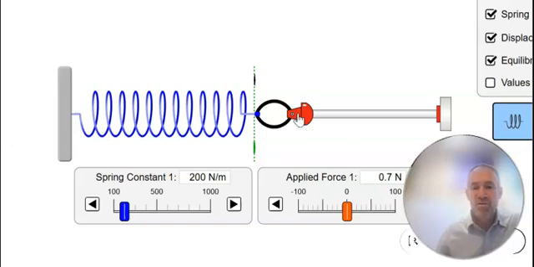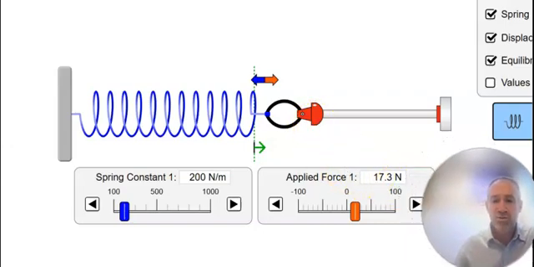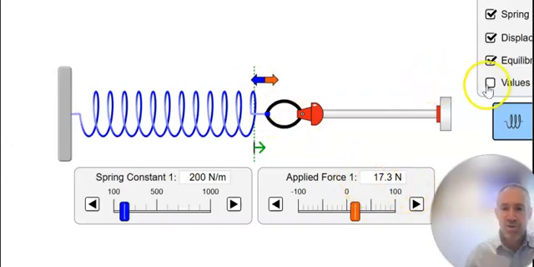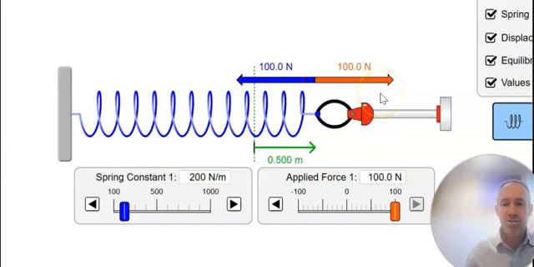Now you remember from our work with springs that the more you pull a spring, the more the spring resists. For say 17.3 newtons, there's a spring force of 17.3 newtons, and you can see that those are going to be even Steven as far up as you go. Now this only lets you go to 100 newtons, and you can see that 100 newtons will stretch the spring half a meter, and that would let you calculate the spring constant. That's 200 newtons for each and every meter, and we only can do 100, so we can only do half a meter.